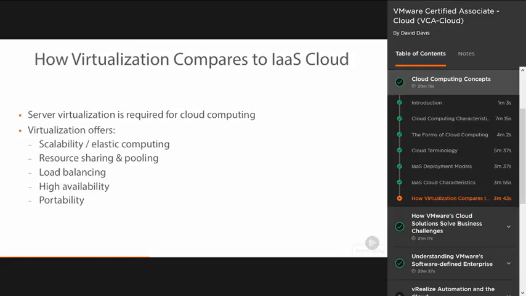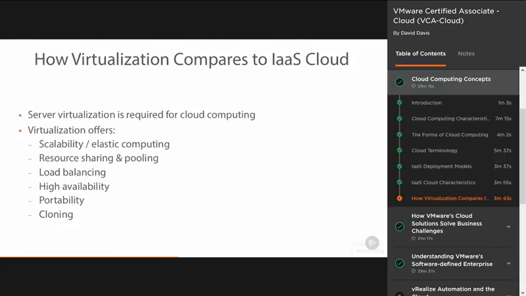Virtualization also brings portability, so when you containerize your virtual machines, they're then hardware independent, and you can move a running virtual machine from host to host. You can even move a virtual machine from one cloud to another cloud. Virtualization also brings cloning.